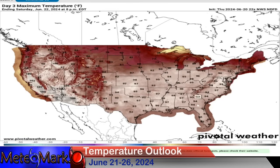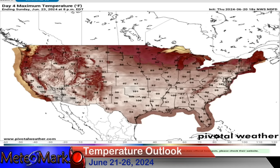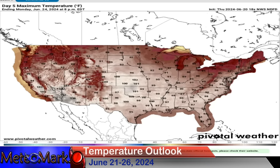Look at the Carolinas just baking into the upper 90s here. 101 there in Washington, D.C. into Sunday. Yeah, that heat is just building across the mid-Atlantic. Look at that. From New York City down through the Carolinas, Virginia, upper 90s to low 100s likely. But look what's happening here. There is a surge of some cooler air relative, here with the 80s and even some 70s here across the lakes here. Monday, 81 in Cleveland, 75 in Erie.